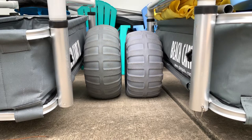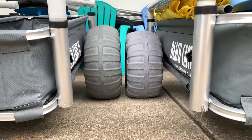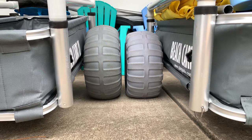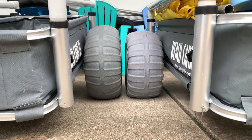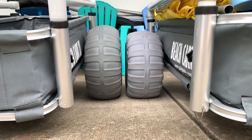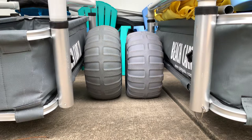Hey there, Mike with Clampin' Life, and today we're going to talk through the differences between a properly aired-up tire and a tire that has had too much air in it. Balloon wheels are meant to be a very low pressure tire that squats — not like a car tire, a basketball, or a soccer ball where they want to be filled up with air. These just need enough air to start to round them out.